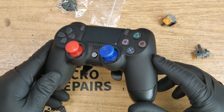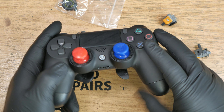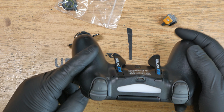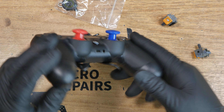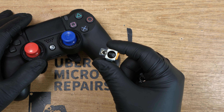Here's the controller — we have brand new caps on here, one of them's got an indent and one of them's domed, and they are a bit longer than the standard. So yeah, this is one of our refurbished controllers — this was stock for our website. Let's get these under the microscope and just have a look and see what's going on.